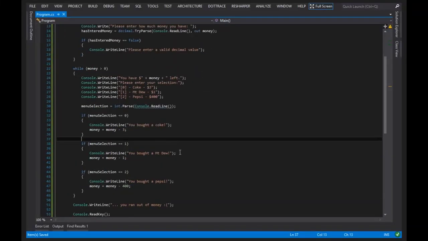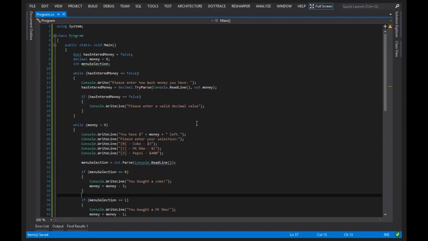Again, there are problems with this code, but that's not the point here. The point here is to show these two while loops and two different cases where we can use while loops to make our programs a lot nicer to use, and in fact actually make writing certain programs possible. So let's run through this real fast.